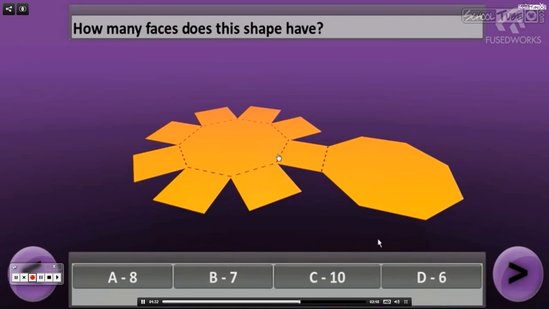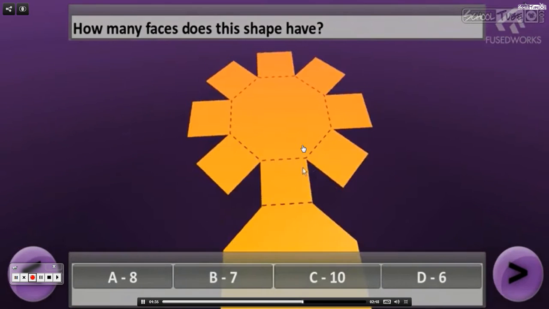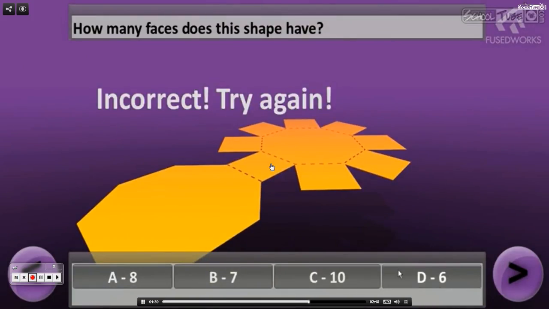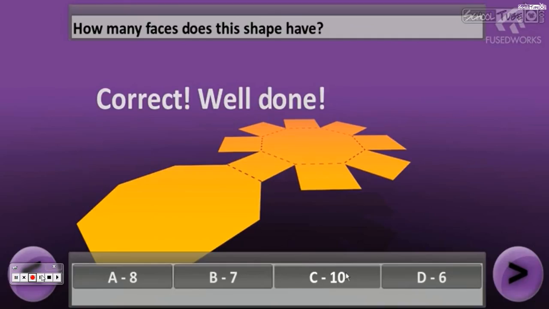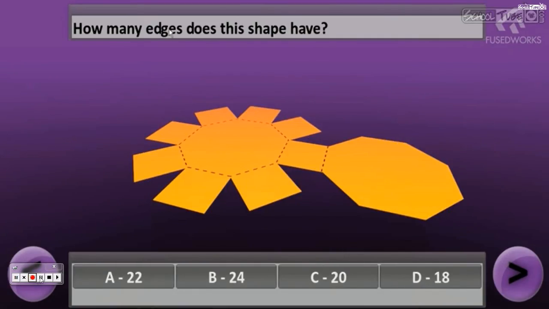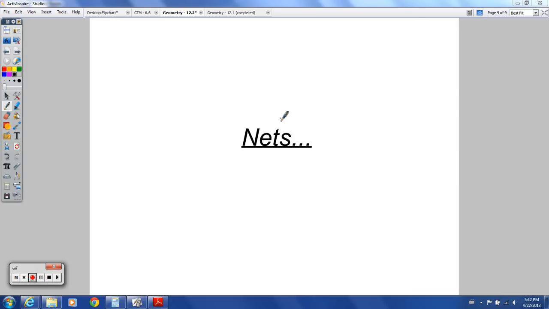They ask how many faces this has. I don't think that's what we're too concerned about right now, but if we count them all up, we'd have 10. Yes, okay, so I'm going to stop that there. How many edges? You could count up the edges too. That was the previous lesson. And so that's what I'm going to show you with nets. If you want to draw some examples from nets, you can.